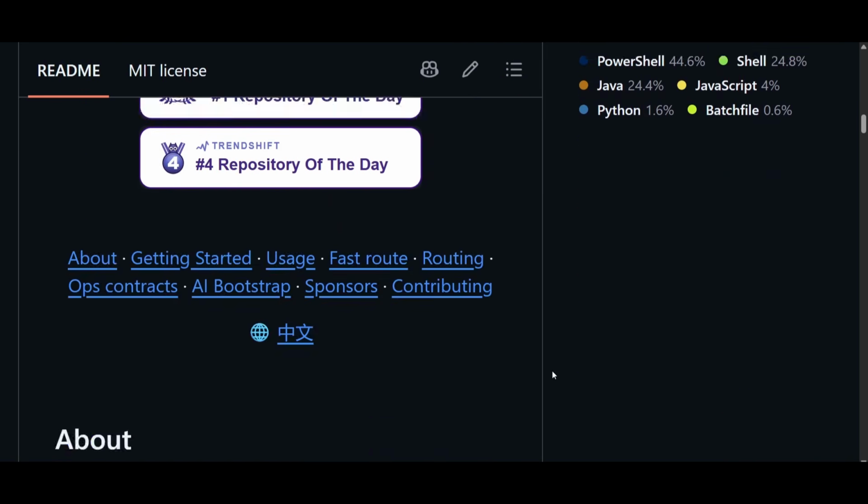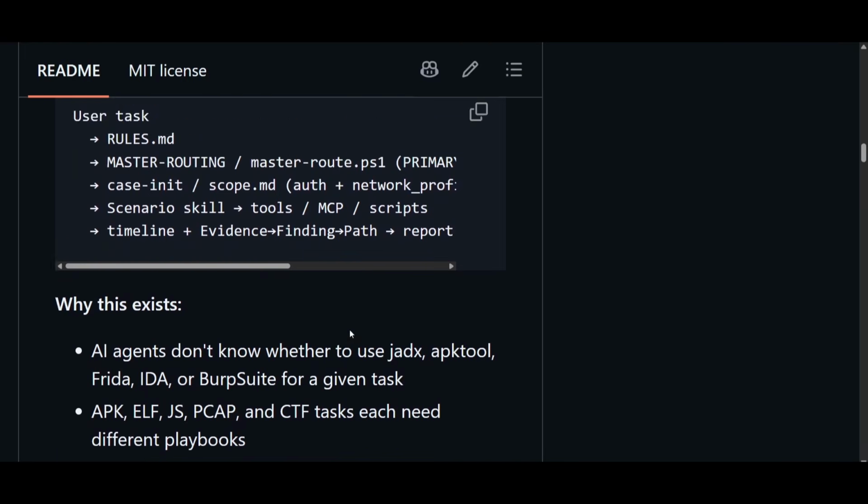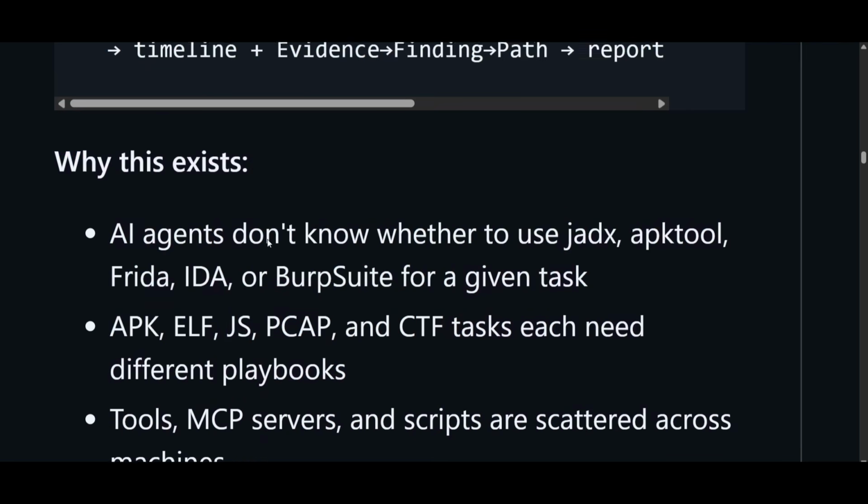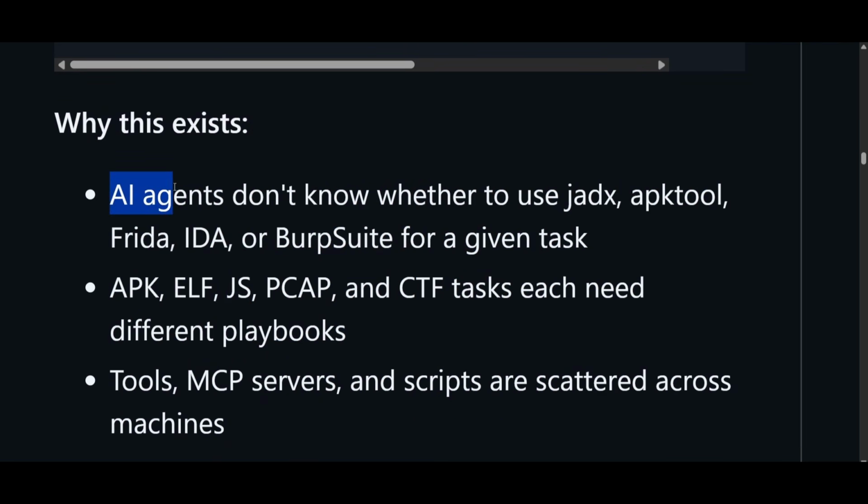Specifically, to see why this repository is required, come to this section, why this exists. Here they have written a line: AI agents don't know whether to use JADX, APK tool, Frida, IDA or Burp Suite for a given task.